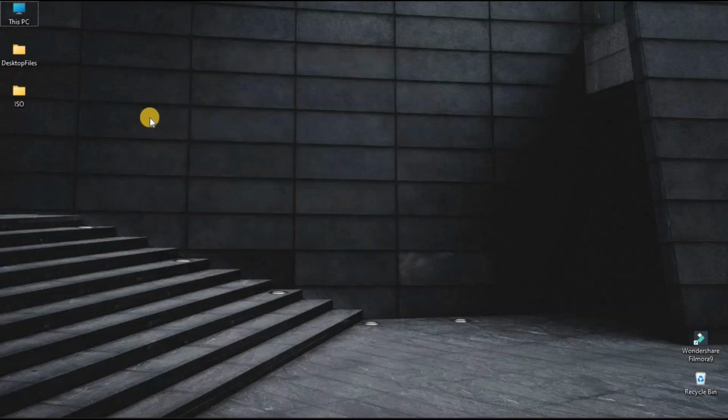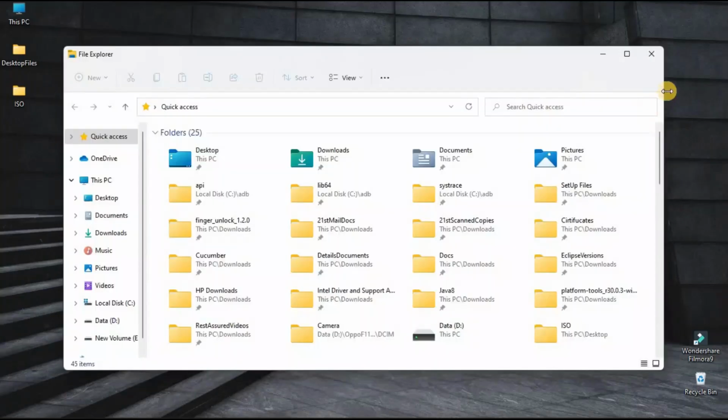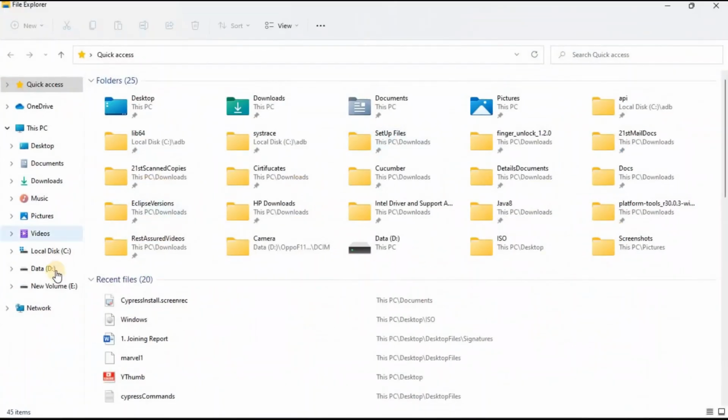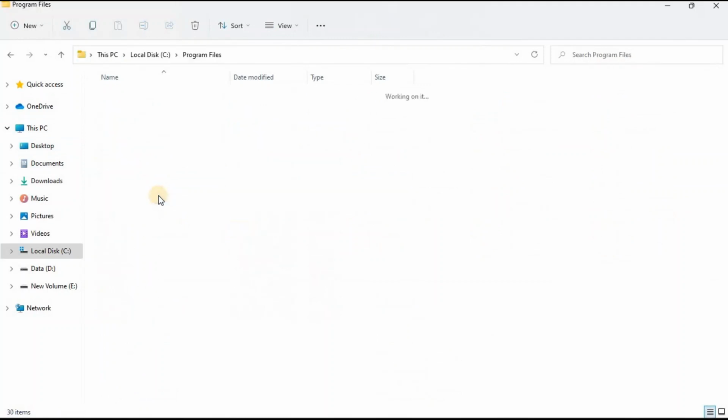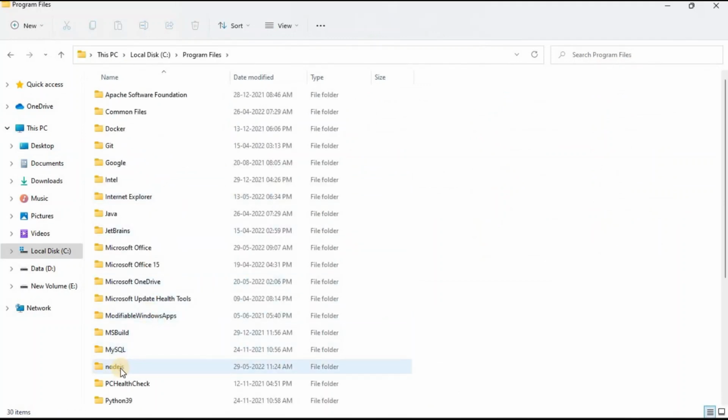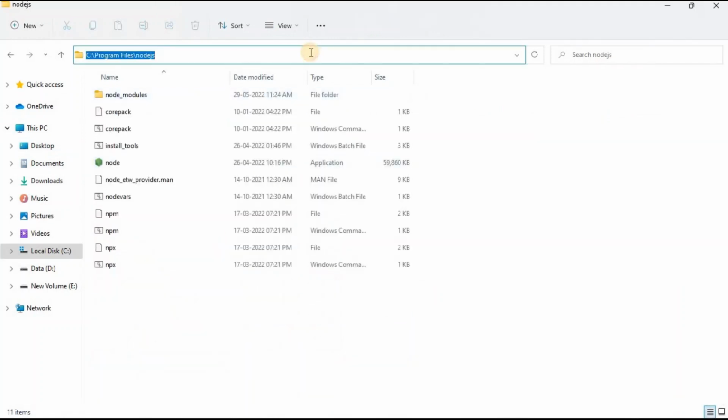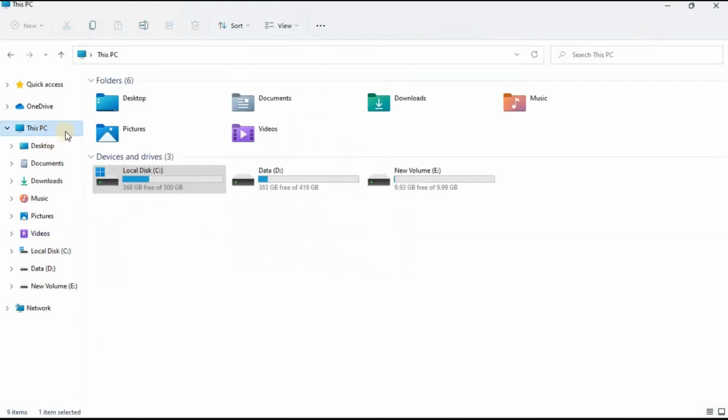After Node got installed successfully, we need to add the path to system variables. For that, we need to open the C drive, Program Files, and navigate to Node.js, and copy this path. Then open the system properties.